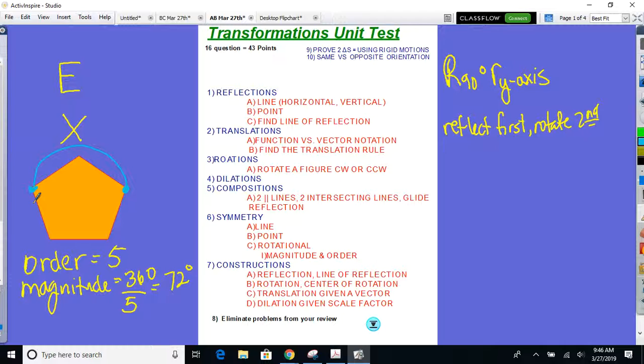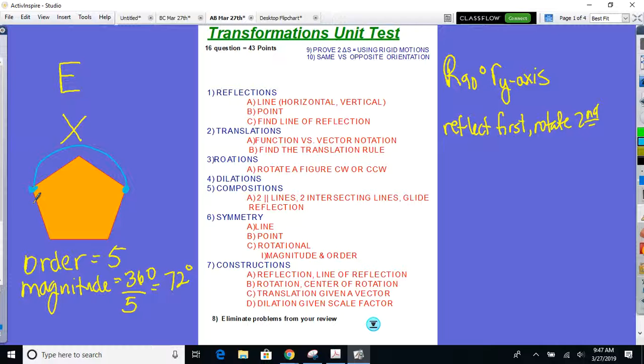And finally, constructions. Is there anyone we want to go over now? I know they're up online, but it could be anything. I'm not going to give this one away, but I will tell you it'll be multiple ones. There'll be 2 on there. I'm not just going to tell you which 2. Actually, there might be 3.